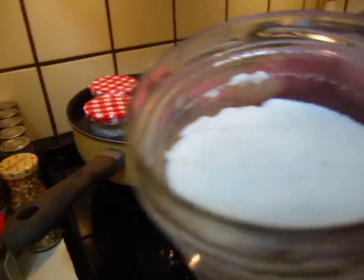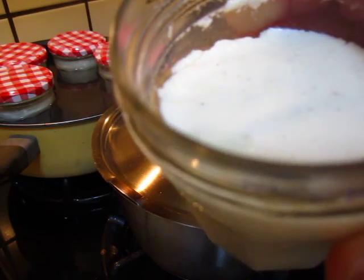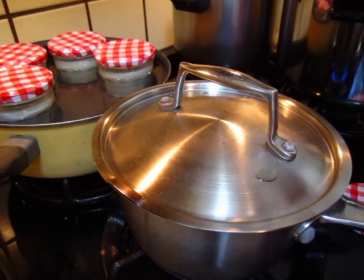When it is first done, this one has some water, maybe because at the end I put the water a little bit too hot. Nothing wrong with it. And this water is very delicious to drink. It's one of the best parts of the yogurt, actually. And it is very, very soft.